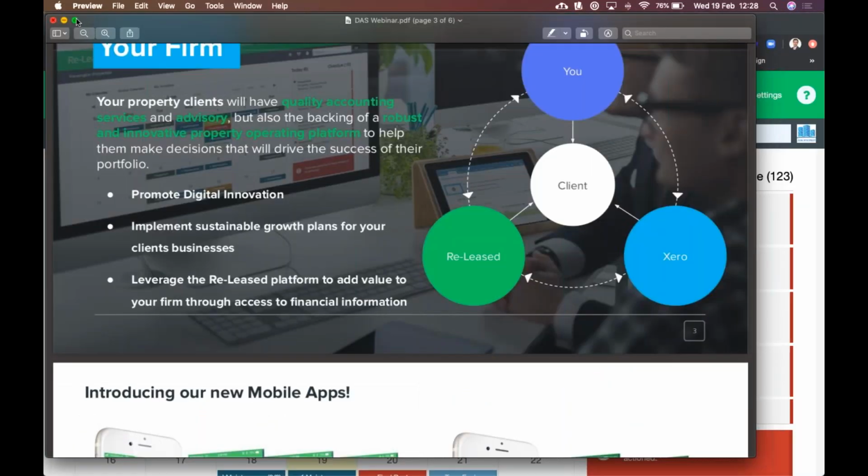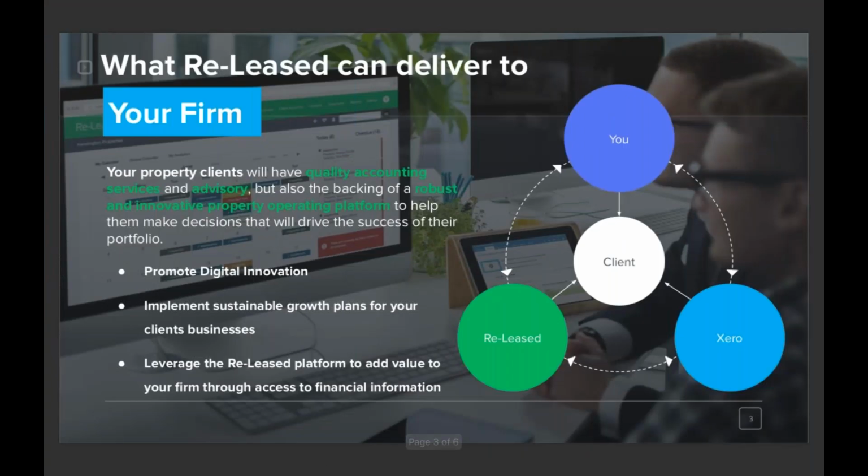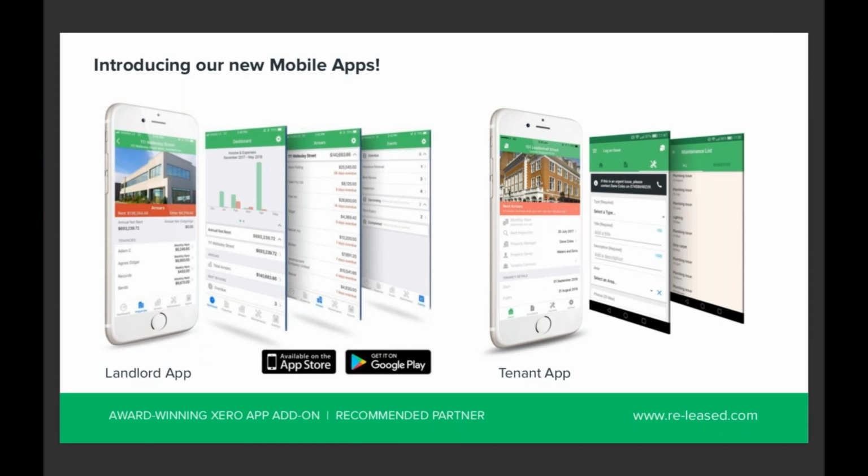Dropping back just into some further information on the system as well, we've also got a whole set of apps that sit alongside the system. So this is brilliant for your clients to be out and about on the move, actioning tasks, creating maintenance and logging that, adding photos, and flowing through into the Released platform to then go ahead and action and manage as well. Tenants have the ability to go in and request maintenance and see payment information, number of invoices, last invoice, and also go in and actually see their arrears as well.